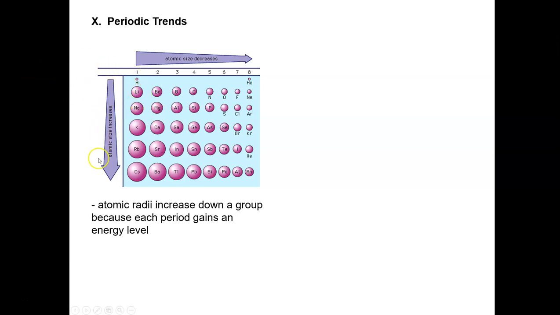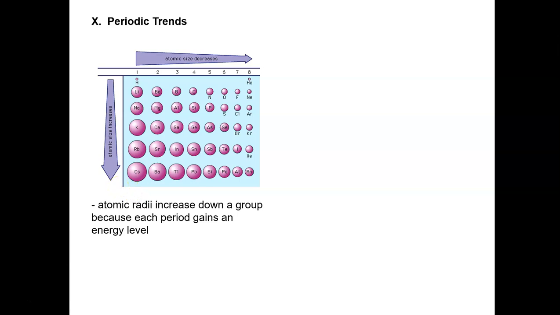As you go down the groups on the periodic table, the atoms get bigger and bigger here because the number of shells, the number of energy levels, is increasing. I mean, think about it. Hydrogen has a 1s. That's it. It's the only electrons that are filling any of the energy levels. But lithium has a 1s and a 2s. Sodium goes up to 3s, potassium goes up to 4s, rubidium goes up to 5s, cesium is 6s. If we had francium on this little chart here, francium would be a 7s.